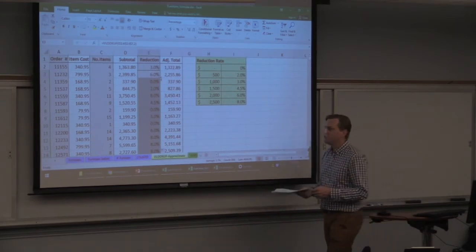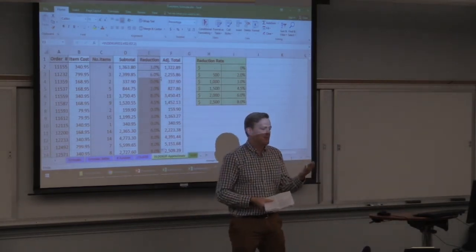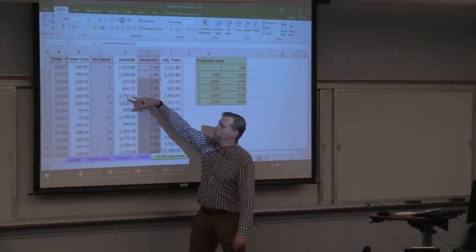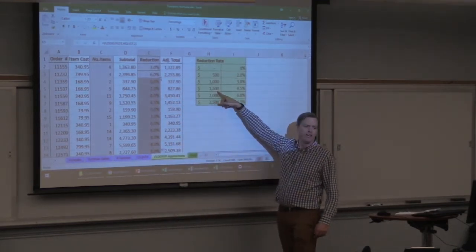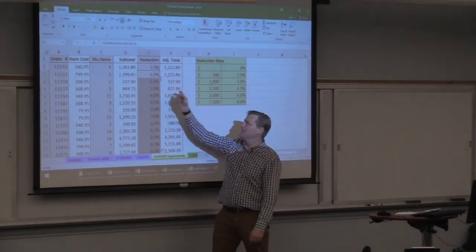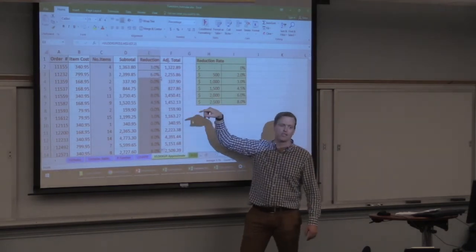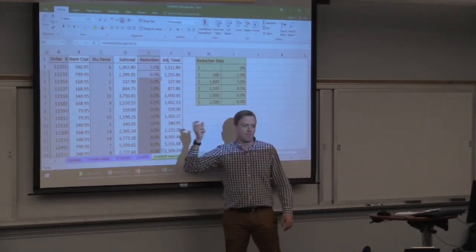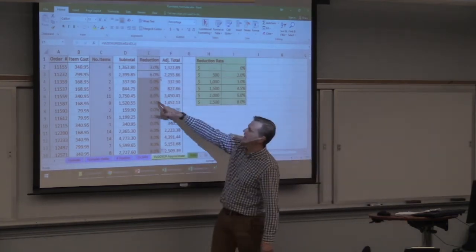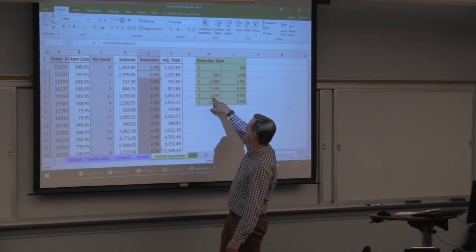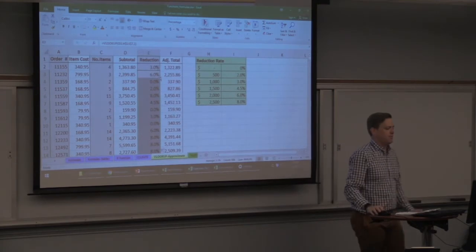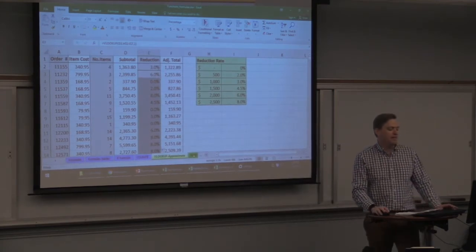Now there's two ways of doing a VLOOKUP. There's an approximate match, so that when I look up the value, I can say, is this value exactly like this one? If so, return a value. Or is this value approximately like this value, then return a number. This is an approximate VLOOKUP, okay? Because we're looking at ranges, right? Anything over 20, anything over these values is going to return the percentage, right? But sometimes we want it to be an exact one.